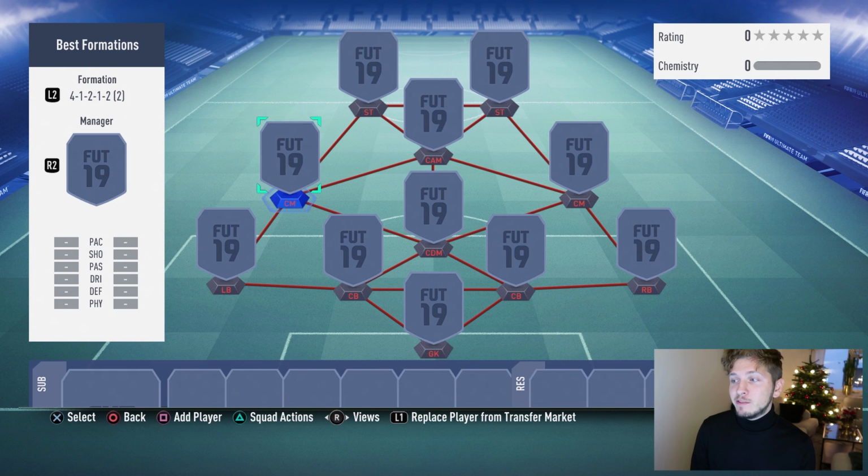In the midfield we have box-to-box players here. The best, of course, is if you can find someone with the 5-star weak foot. Otherwise I would play a left-footed player here and a right-footed player here to cut in for the finesse shots, which is the most powerful way of finishing in FIFA 19.